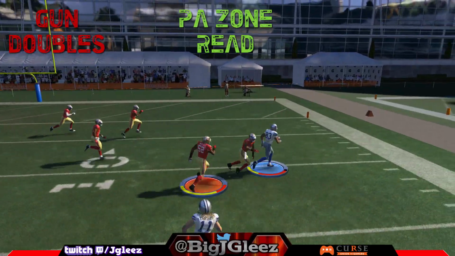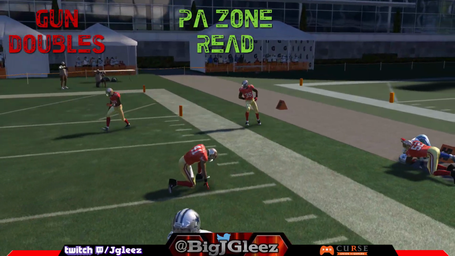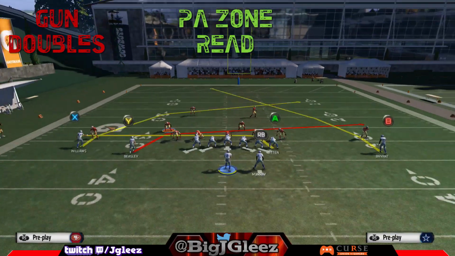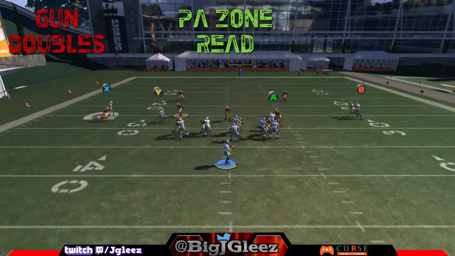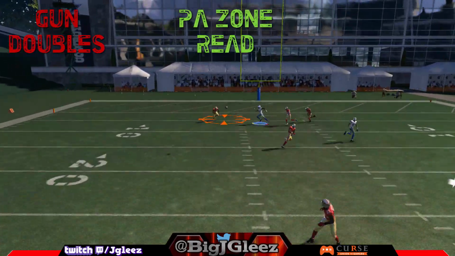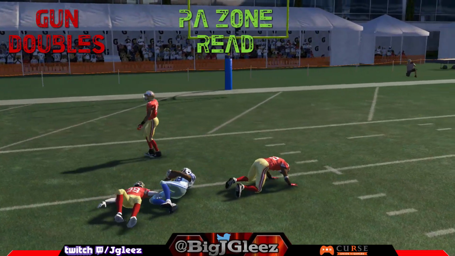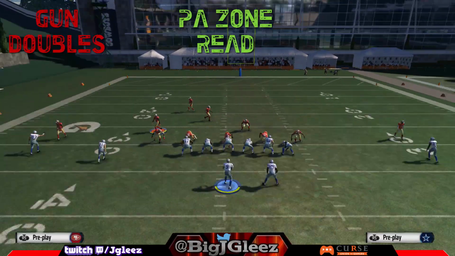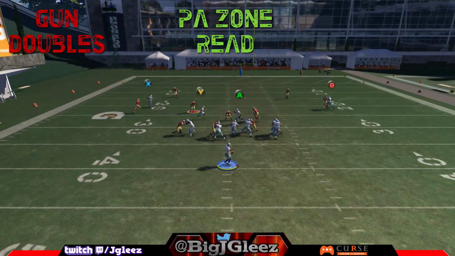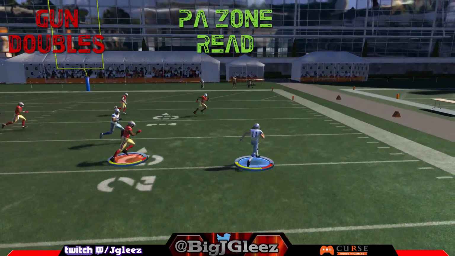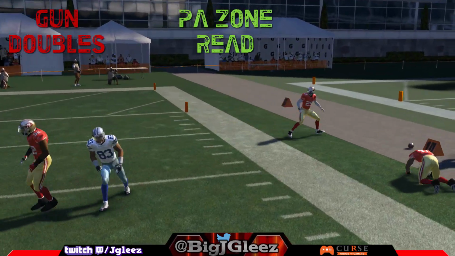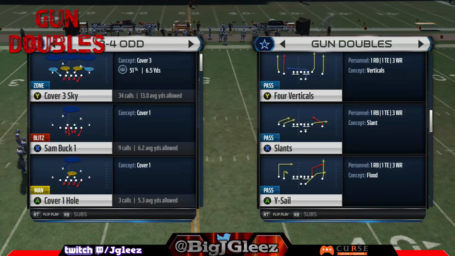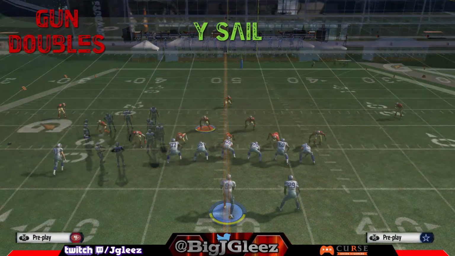As you see right here against straight up man, they all just get so open by 10-15 yards. One thing I will caution you against, if you are playing against someone and they run a man cover 2, the B route does get open, but he goes so deep that the deep safety can make a play on that. So if someone is in a cover 2 man play, I would advise against throwing the B route late, because that safety can get in the mix and you possibly can throw an interception. Against a cover 1, it's like an instant touchdown. You throw that across the field and the cover 1 safety in man is just nowhere near making a play. So it's basically a touchdown every time you run that against man, unless it's man cover 2.